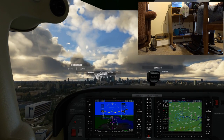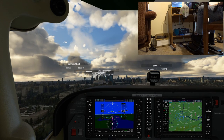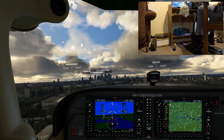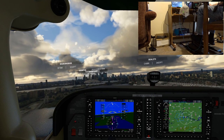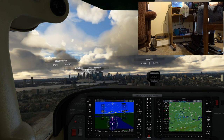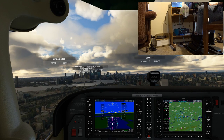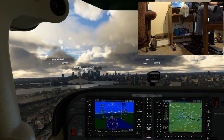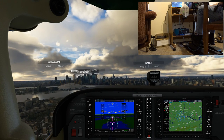There are a few issues with the Velocity 1 flight trim wheel. It's not syncing with the sim correctly. So when you first use it, take off, come off autopilot, you can find it out of trim. Hopefully that's going to be fixed in either a firmware or flight sim update, but I've no doubt that will be fixed at some point. There you go, I'm flying around as normal.